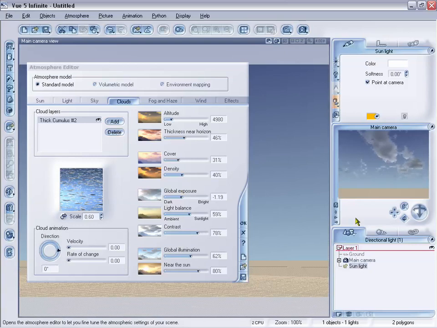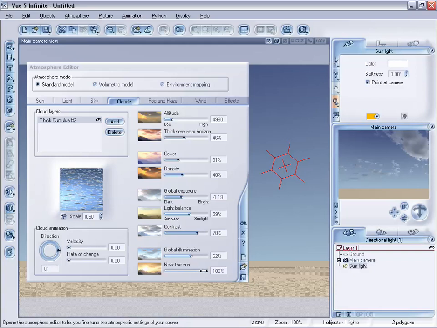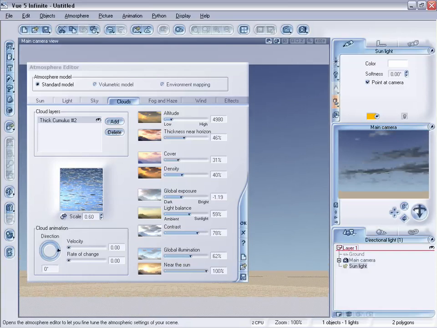We could also adjust how many clouds are near the sun. And since our sun is right here, I'll go ahead and preview render. You can see there's a cloud right on the sun. If we take that away, those clouds will kind of disappear. And that's the illumination near the sun. How much we want them lit up around the sun. As you can see, they're a lot brighter over here, but if we move off to the side and find some other clouds, you'll see that they're a lot darker. So that adjusts how bright you want their illumination near the sun.